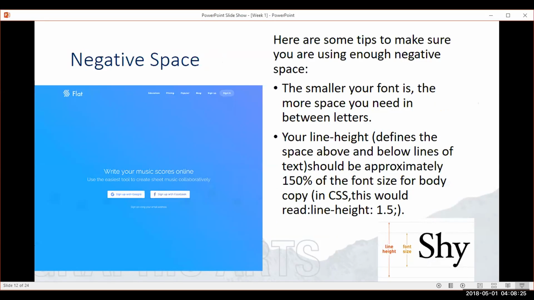Now let's talk about negative space. In web design, white space is often referred to as negative space. Positive space is the space that contains all the elements of your site, whereas negative space is all the empty spaces in between. Despite the name, negative space is actually a very positive thing. Because without it, your websites would look very cluttered and confusing and unreadable, unusable, like a bunch of chaos. And it also makes responsiveness extremely easy because you have plenty of space to play with.